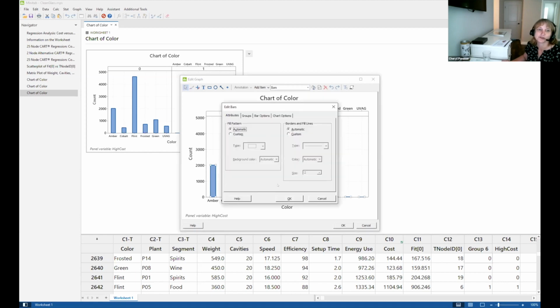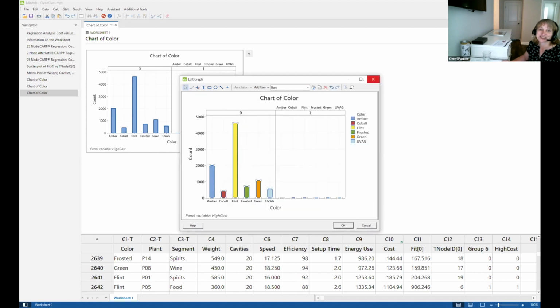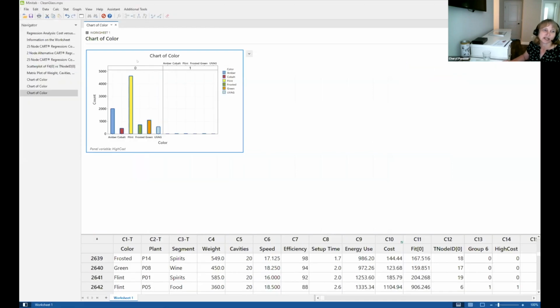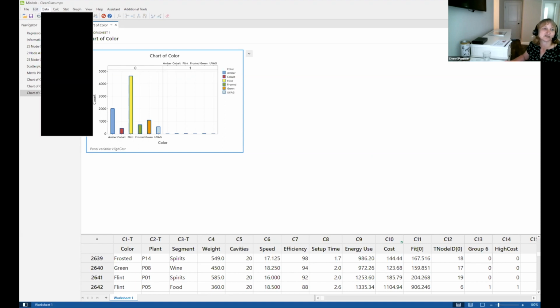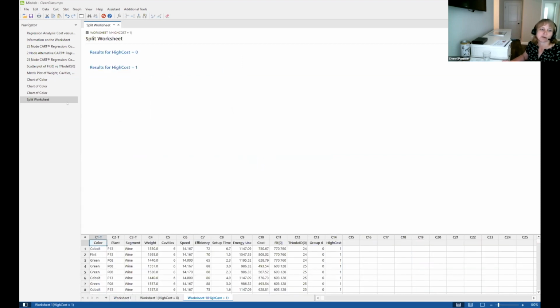That one. We see that they're spanning the whole gamut in terms of their color. Here's another trick for you. You can color code bars. That just makes them prettier, just by assigning groups to bars. So there were certain bars that stood out and certain colors that didn't exist in those groups that had higher cost associated with them. Because so many observations fall in the general public, to separate these out we can also split our worksheet and separate out by whether that was a high cost or a low cost variable. The reason I might want to do that is that the ones that had high costs, there just weren't as many of them.